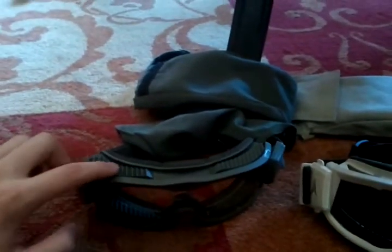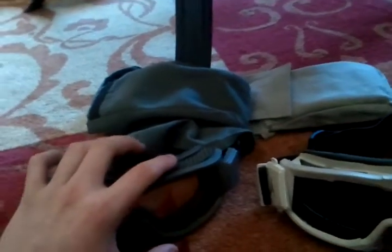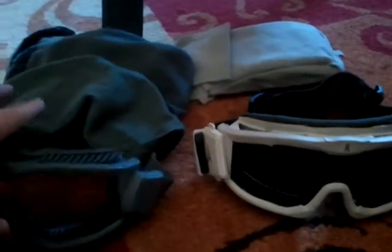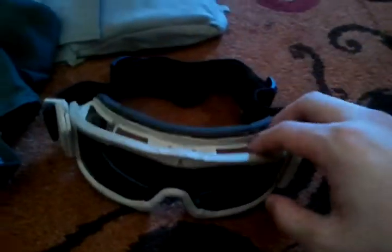Both sets come with what they call Razorback technology. They're just little vents on them. If you look inside, I'm not sure if you can see it or not, but they are vents. When you're breathing, all the hot air comes up into your face and goes right through the goggles and comes right out the top. As you can see on the top of mine, I've removed them. I didn't remove them on the bottom, but I did remove the top ones just for better ventilation.